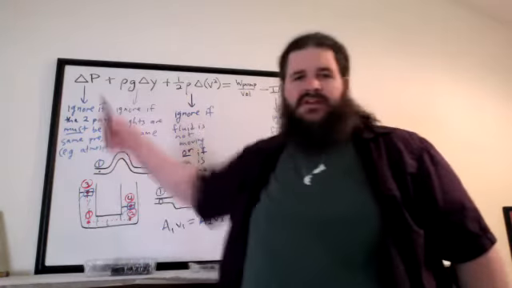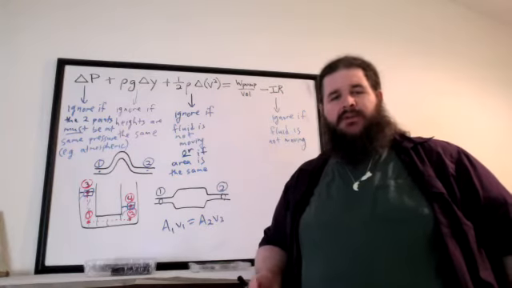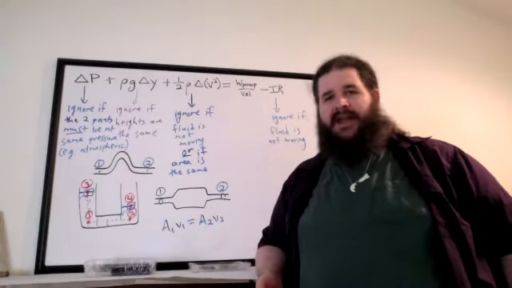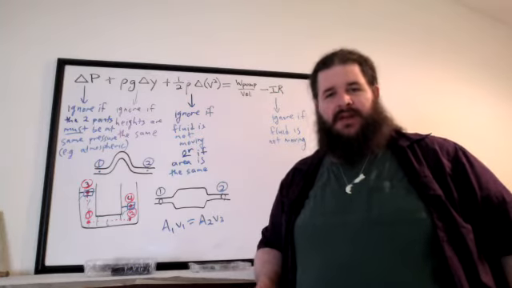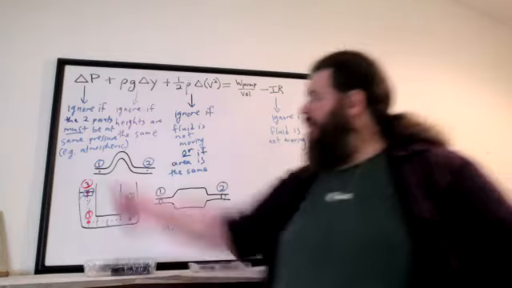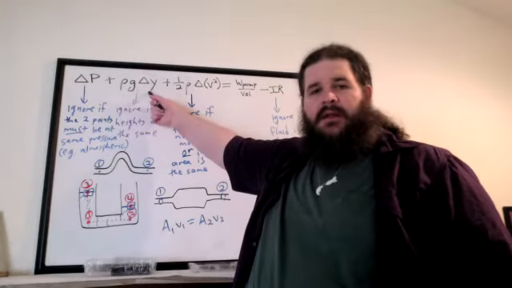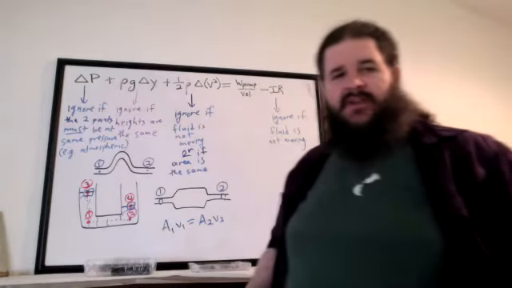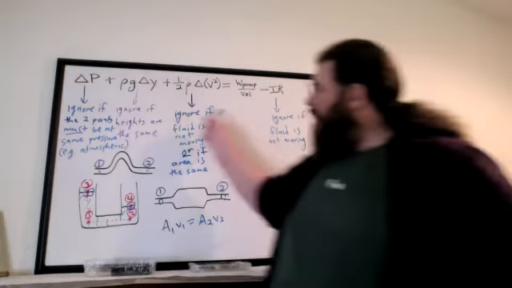So you can ignore the delta pressure term if you know for certain, for whatever reason, that the 2 points have to be at the same pressure, such as if they're both at atmospheric pressure, if they're both exposed to the atmosphere. But don't fall into the trap of thinking same height means you can ignore delta pressure. Same height means you ignore the delta y term, but there could still be a delta pressure if it's not hydrostatic. Any questions on this side of the equation so far?